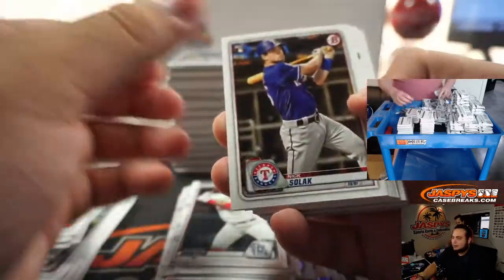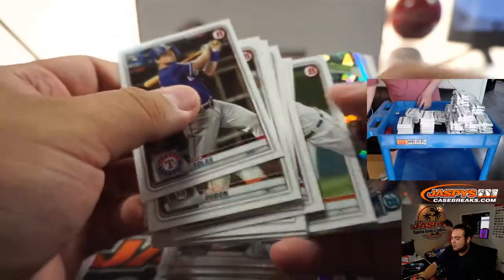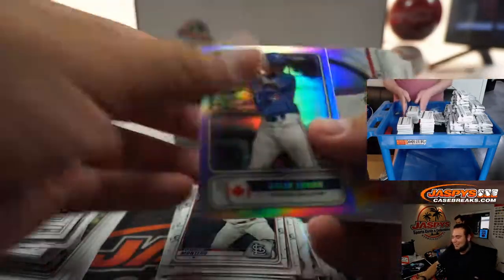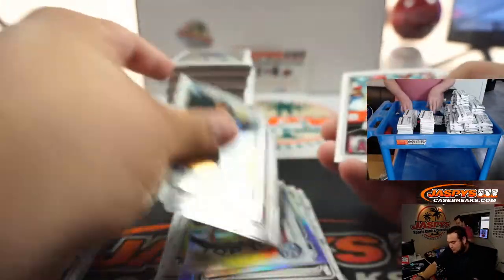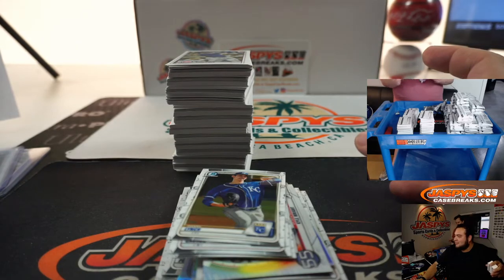Send you a way to get another stimulus check right there for that much. Buy a $20 trout to turn it to $1,200. Bryce Wilson, you can buy the Yankees in a break. I know. Trade that trout for the Yankees. Boom! Oh my god. Killed him. Oh my god.